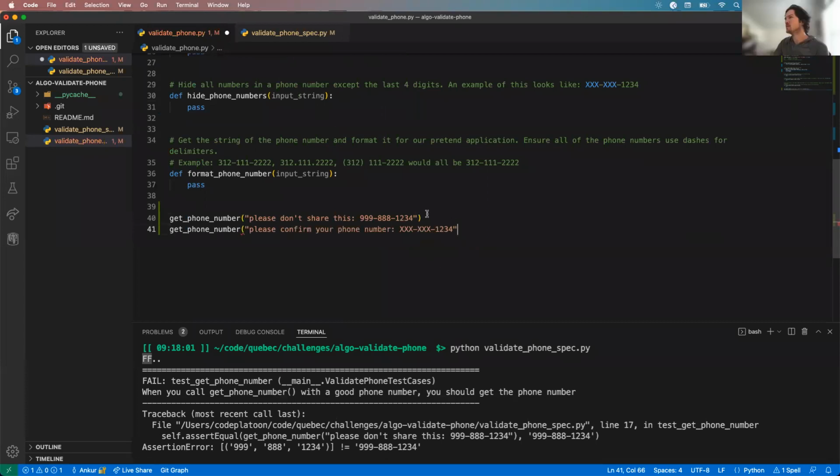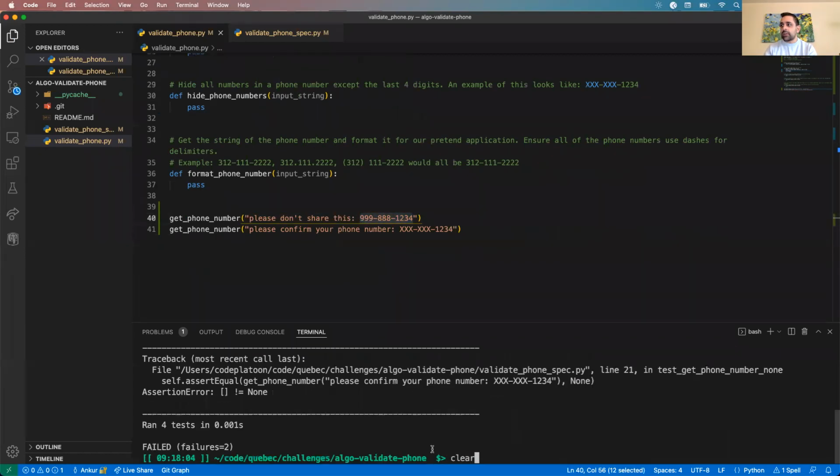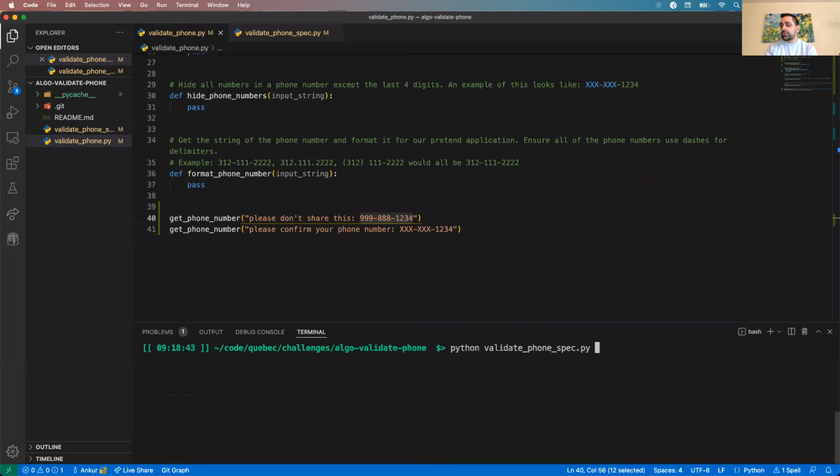In this case, we should get the phone number spit back out to us. So we input this entire string, and we should get this coming back to us. The second one should give us none. So I'm going to run my main file. All right, we get an empty list here, and then we get a list here also of different pieces.